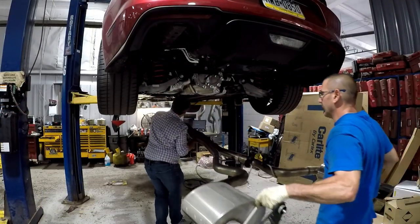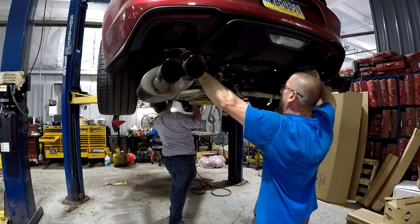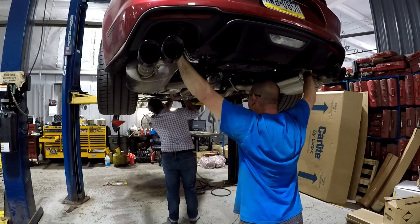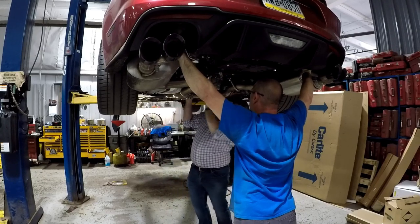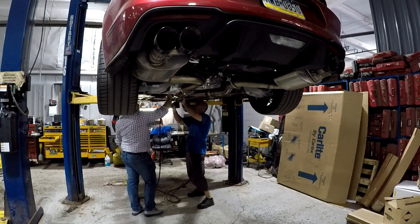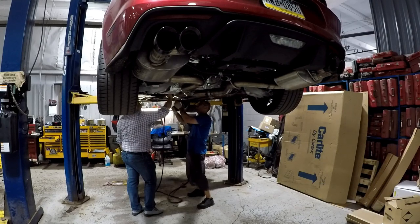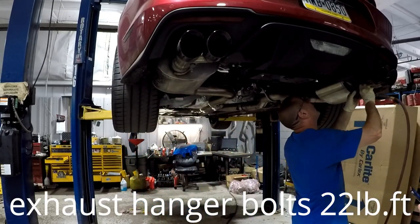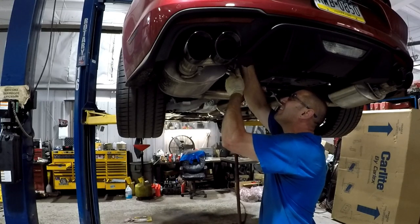Now that the drive shaft is completely installed, we can reinstall the exhaust system. Now we're ready to fire it up and pull it out of the shop.